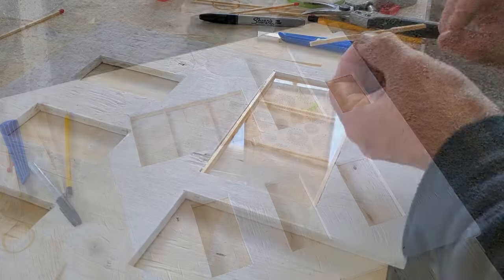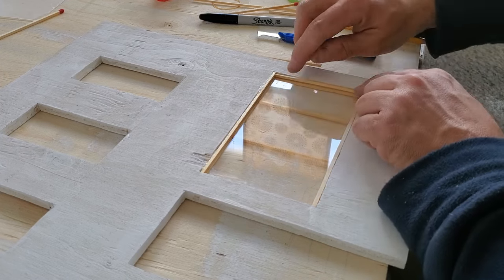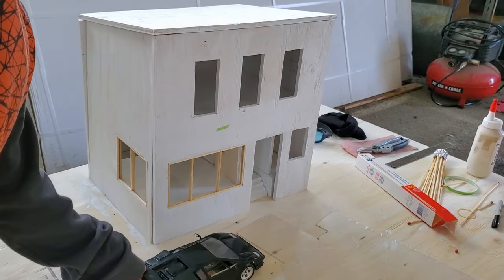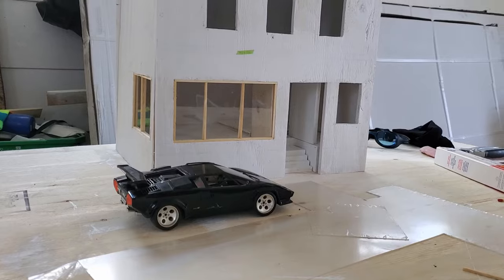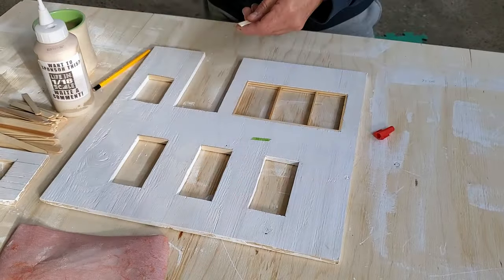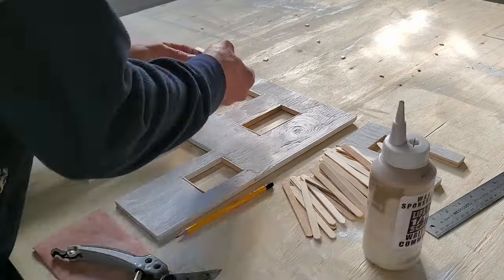One mistake that I made is that I should have painted the wooden matches before installing them. It turned out to be a real pain to paint them afterward. The rest of the windows and door framing are done with the classic popsicle stick and is painted white to match the rest.